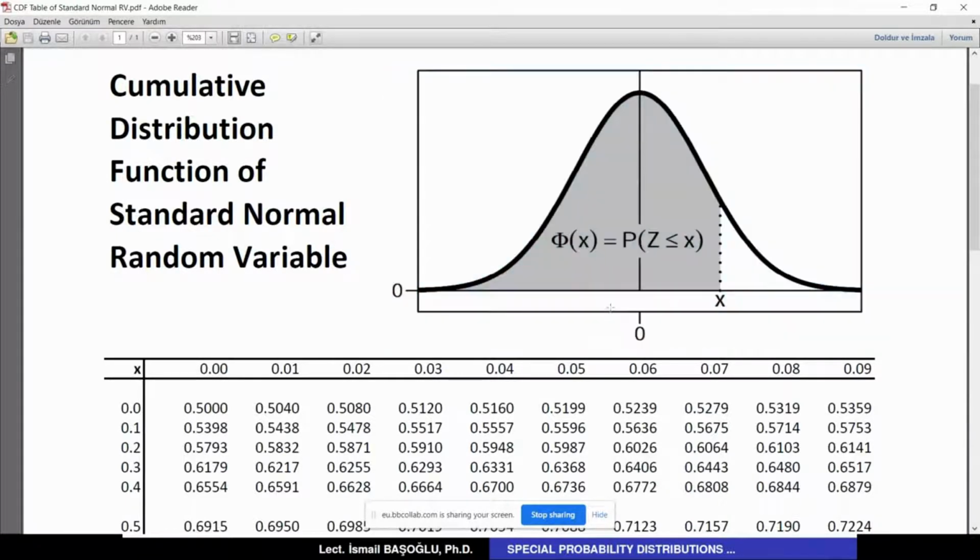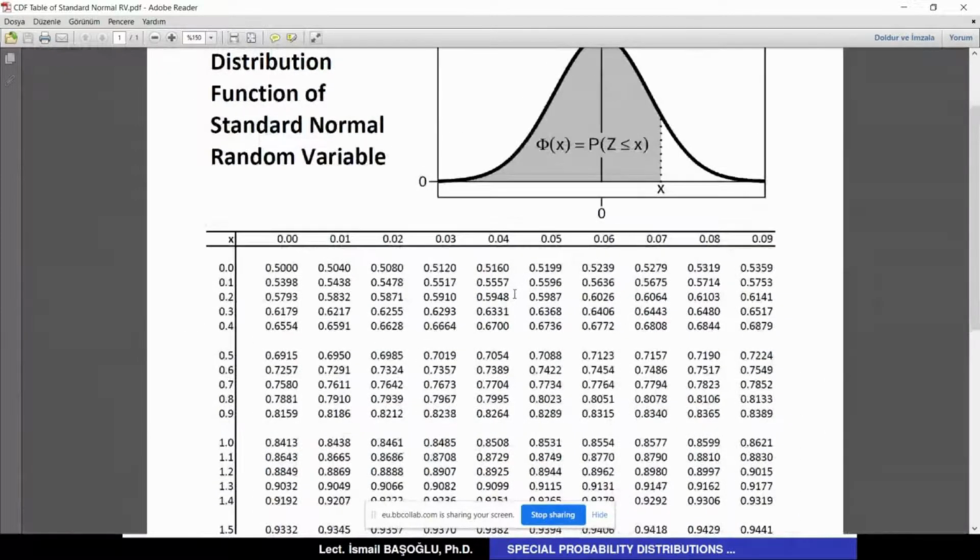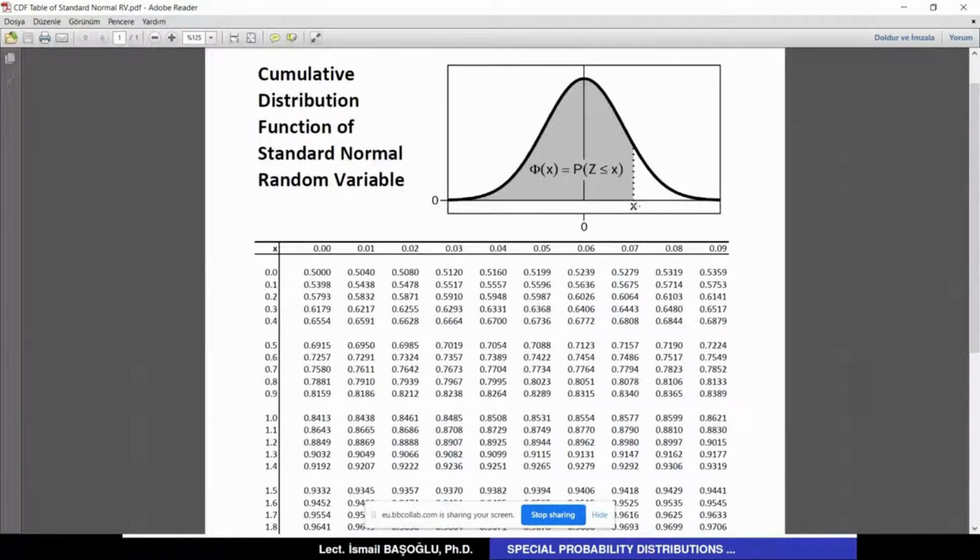Now, if we are interested in calculating the probability of Z, a standard normal random variable, to be less than or equal to X, we need to integrate this probability density function from -infinity to X, which is the total accumulated area on the left-hand side of X. This is also called the CDF of a standard normal random variable at X, right? So this shaded area is the probability of a standard normal random variable to be less than or equal to X. Now, the blue table is just giving us the answers of such probabilities for any positive X value.